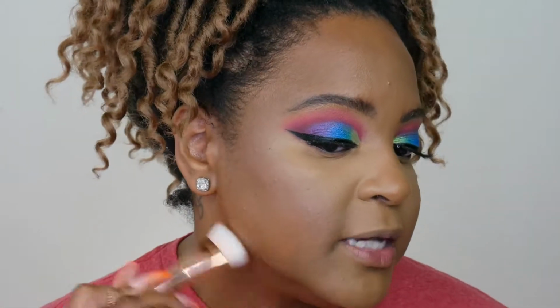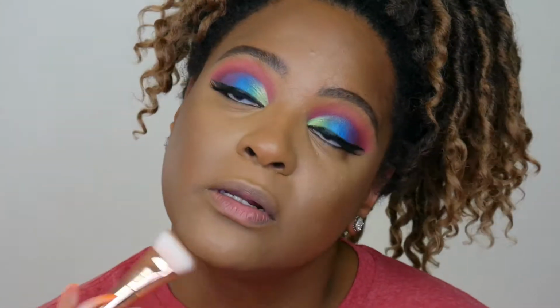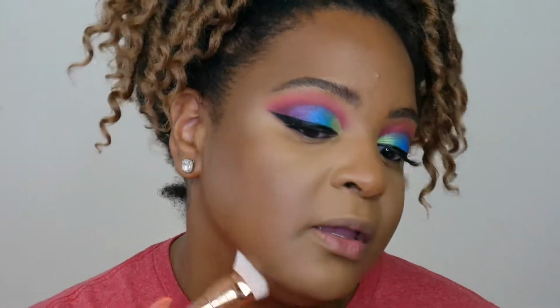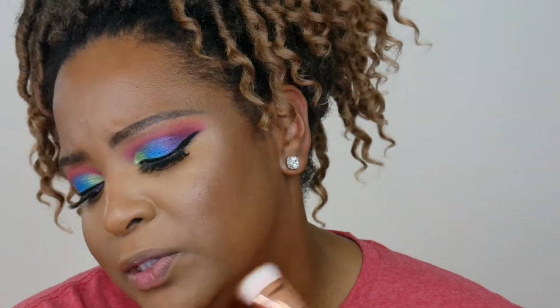So this part, I definitely like to use something a little bit cooler, like the Fenty matchstick, because I'm trying to hide everything that I've been eating all summer. All the empanadas and the barbecue.